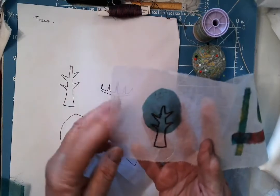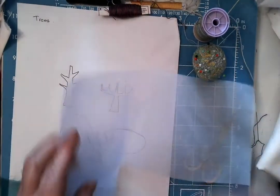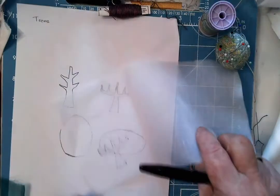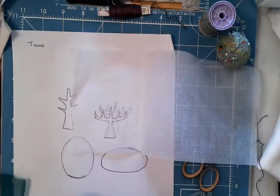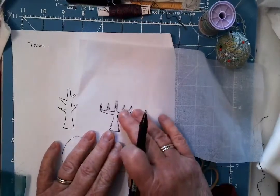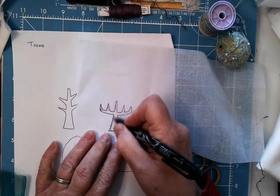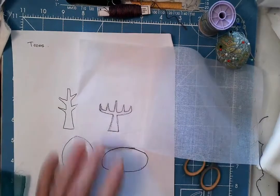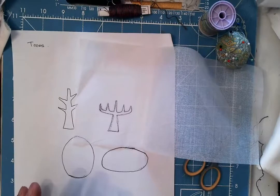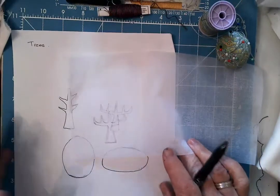So it's going to have a quality like this to it. The first thing to do is to take some form of erasable marker if you've got it; if not, just a very fine pencil line will do. Because the organdy is so nice and transparent, you can actually trace your trunk through it, or whatever it is that you're tracing. It can be leaves, it could be shapes, any design that you like — something that perhaps you see on a walk every day. I see a lot of trees and I'm just noticing they're coming out in bud at the moment.